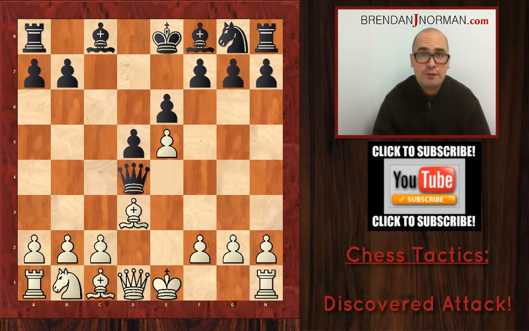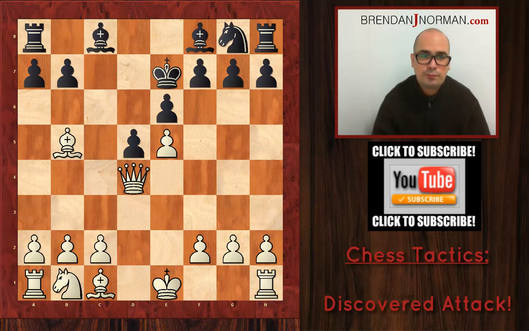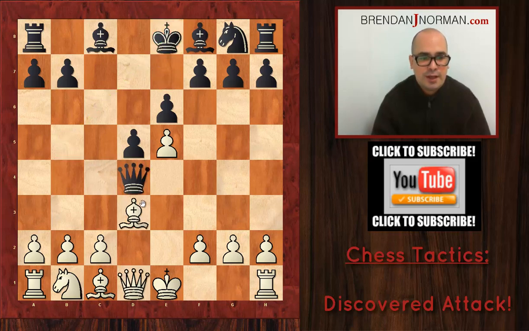You have to do it in a forcing way. So of course, bishop b5 check. It's a check, so they must respond to the check. And after they respond to the check, we can take their queen for free. So that's a discovered attack. You move a piece out of the way in a forcing manner, and they discover that their piece has been attacked. That's why it's a discovered attack.